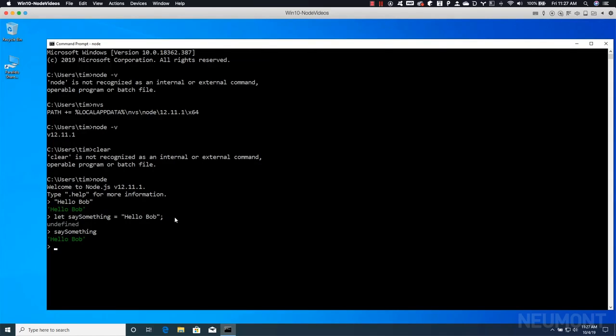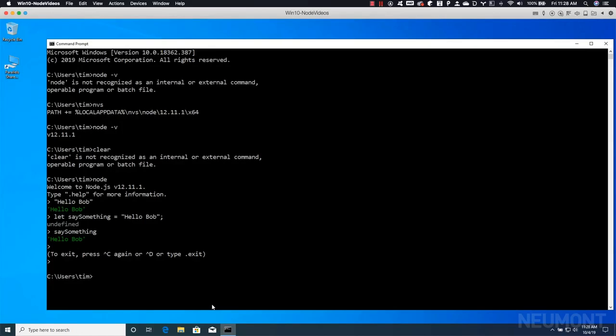All right. The next step is to create a JavaScript file that does the same thing and then execute that file instead of doing it inside our live command prompt. So we can just do Control-C a couple of times, and that'll get us out of the live JavaScript execution environment within Node.